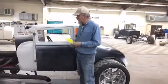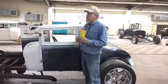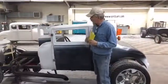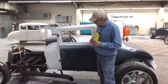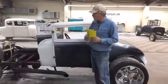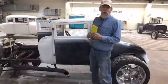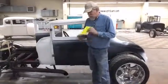I want to keep pushing this one ahead. It was kind of fun to get going on it again, set it up, and there's a few more things I want to push ahead before we need to get the motor and the front end painted, so we'll work on getting that so we can get this thing apart and get the frame at least going together.